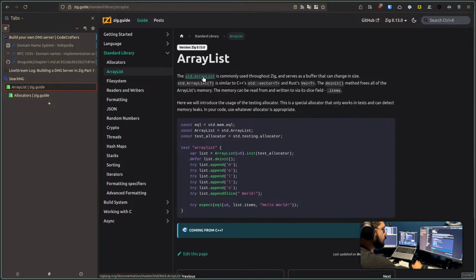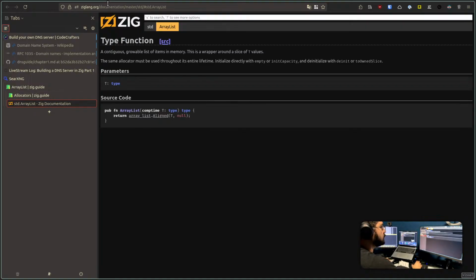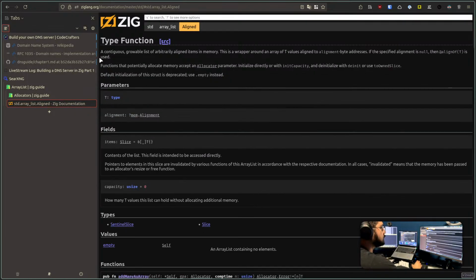Let's see the ArrayList for Zigling. This is master, contiguous. Yeah, this is what we saw. It's now returning this.